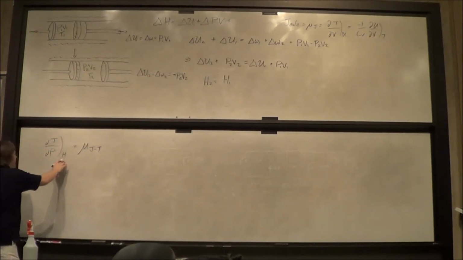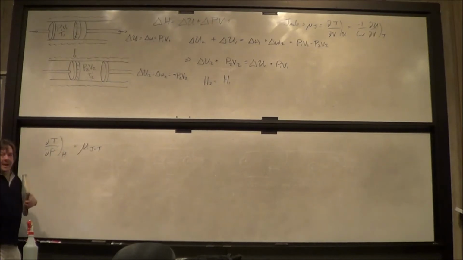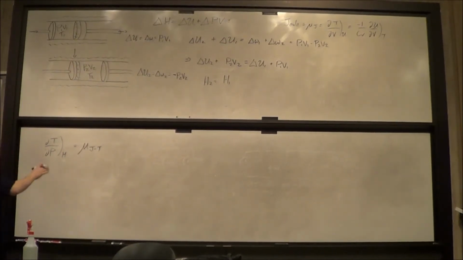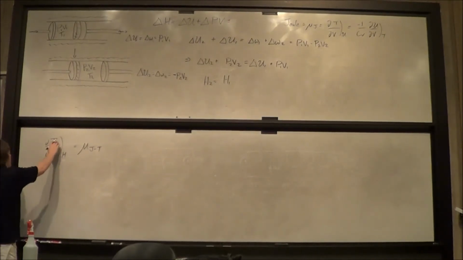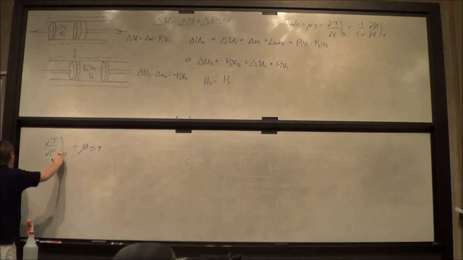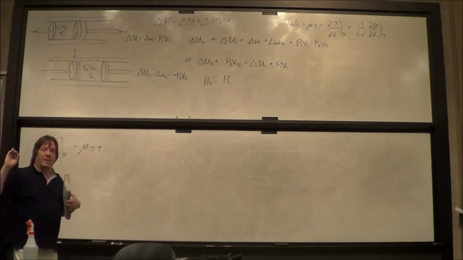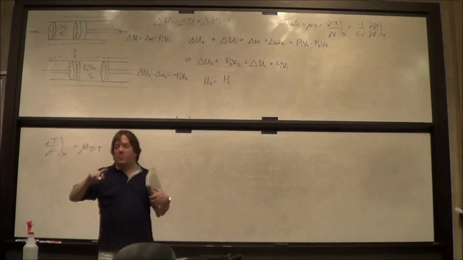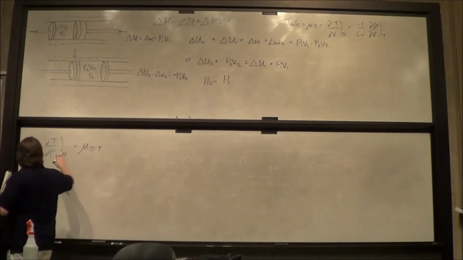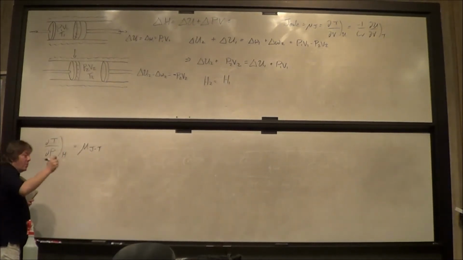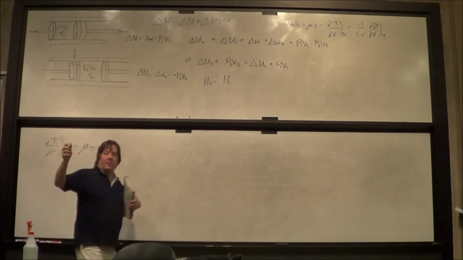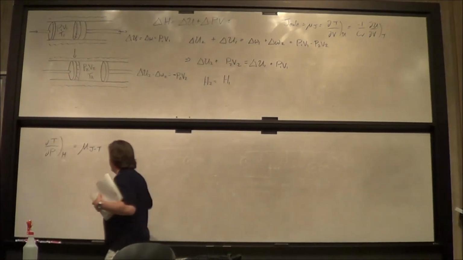Now again, same situation. If T is constant, the change in H is 0 for perfect gases. You're actually going to do this on the next homework after the test, for real gases with van der Waals. And you're going to find that if T is constant, the change in H is not necessarily 0. It's small, but it's not necessarily 0 for real gases. For perfect gases, if T is constant, H is constant. You've got a derivation to prove that. You may even have it on the test.